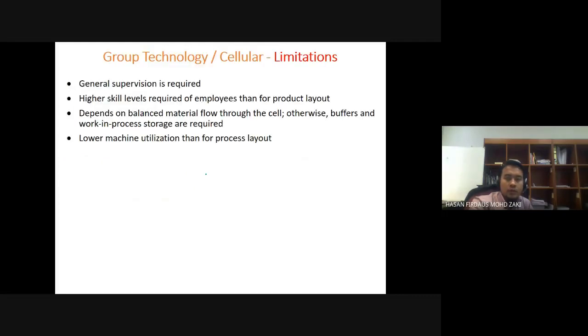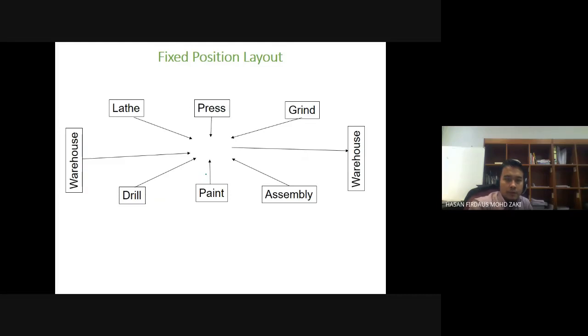So of course you have some limitations as well for this type of layout, as well as the process and product layout. Okay. All right. So you know that you have the process, product, hybrid, or the group technology, and you have also this fixed position layout. So this one, of course, is for the one that involves a very big project, for example, the ship assembly.